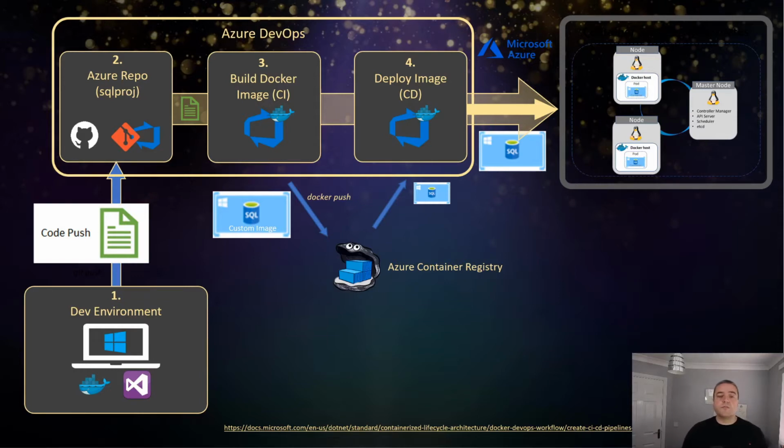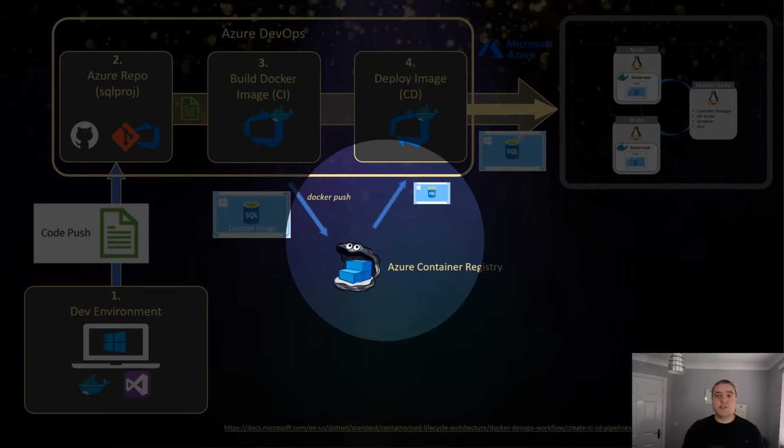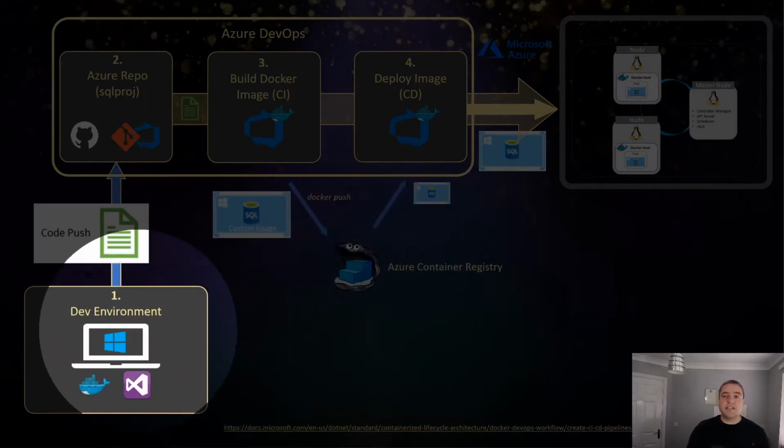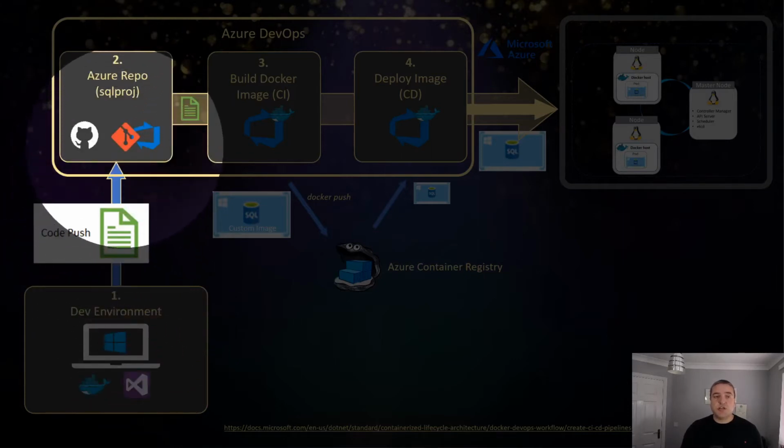Now, before we jump into the demos, I just want to talk a little bit about what the demo is going to show. So we've got a little bit of a story. I'm a developer. Somebody has asked me to add a new column to a database table, and my job is to make that change, get it up into the relevant dev and test environments, ready for people to start having a look at it. So how we're going to do that, it's using Visual Studio. I've got a database project, be making that change. I will push that up to an Azure repository, an Azure repo.